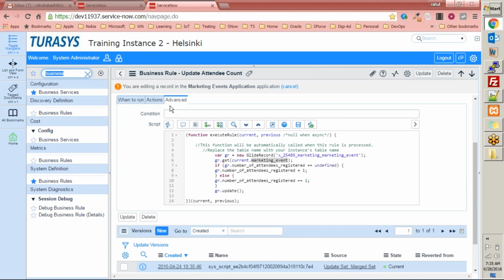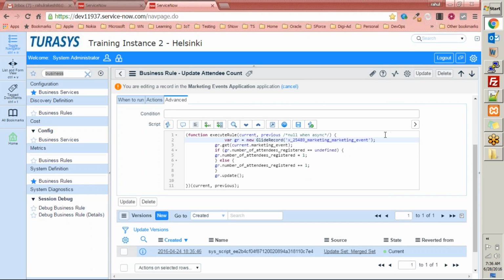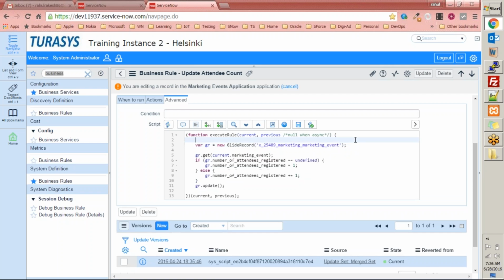Let's go back to the business rule one more time. Right? Let's see one by one what this is. I'll get rid of these comments so the code is clear for understanding. So here, make a reference to the marketing table.